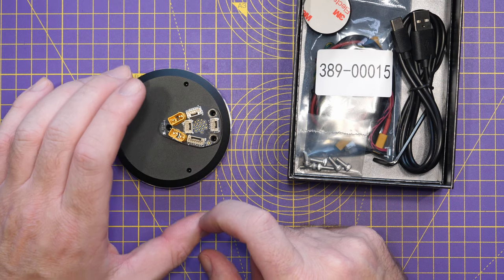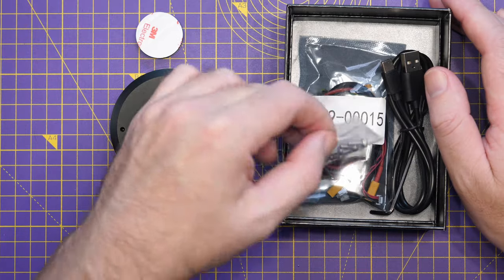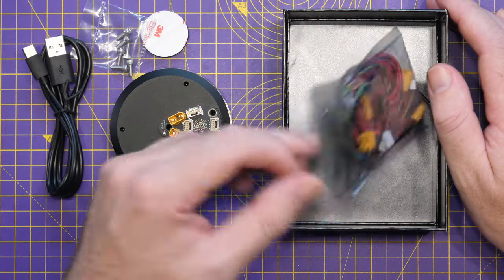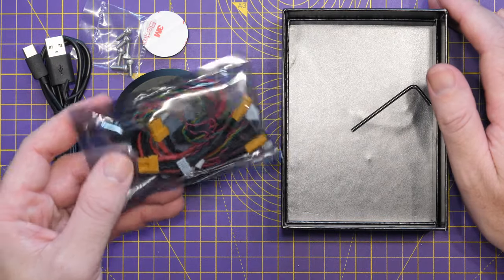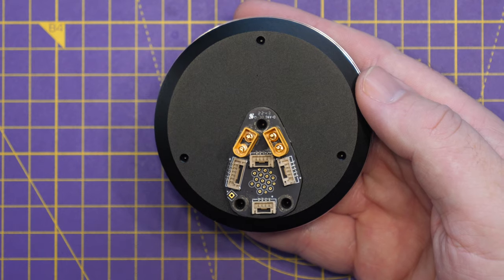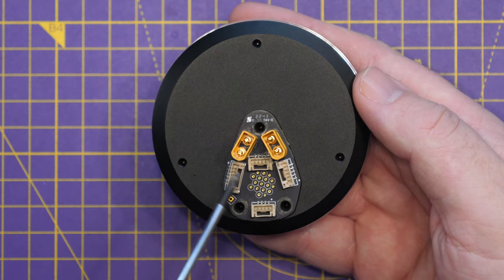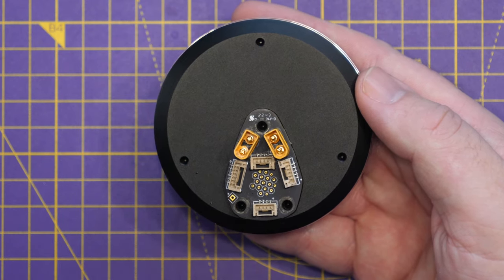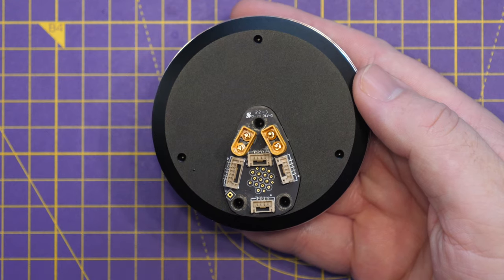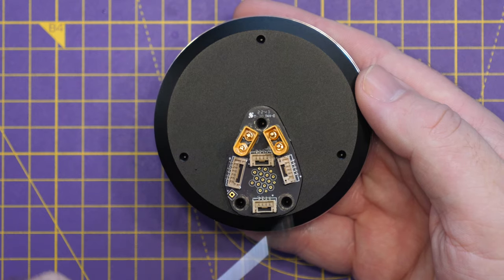Also in the box we have a sticky pad to help mount it, some screws to hold the board in place, a USB-C cable for using this in the base configuration, and an IO cable. Walking through the IO, the first thing you'll notice is there are two XT30s — this GPS module requires direct DC input power, supporting an input voltage range of 6 to 40 volts (up to 60V max), with two ports for input redundancy. It is a CAN bus GPS module supporting DroneCAN, with two CAN ports, a USB header port, and a debug port.